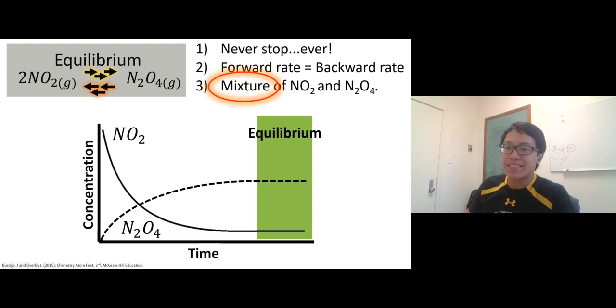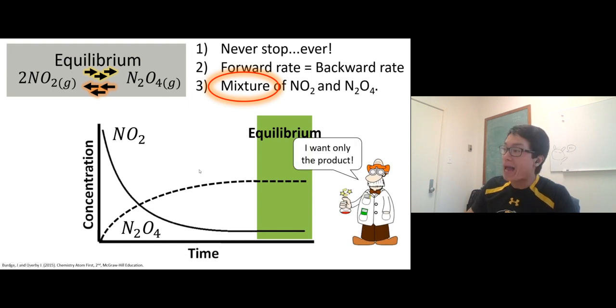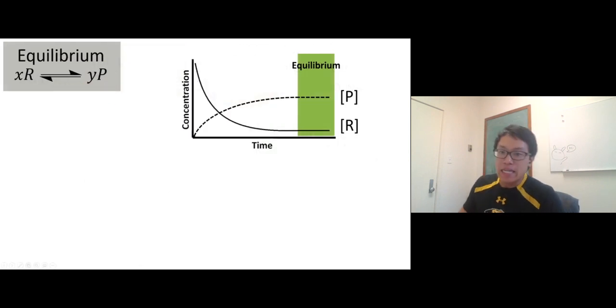The word mixture is kind of sad news for chemists who make their living from doing reactions to make products. Of course, they want to make the product, but no matter how many reactions they do, they will end up with a mixture of the product and reactant. But don't worry, chemists are smart. They find a way to stay employed in this world. Since most reactions are in equilibrium, we're given a mixture of reactant and product.